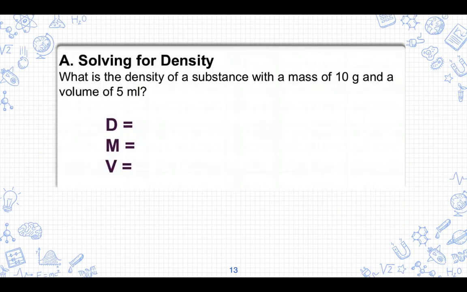So then on this one, there will be another video that I give you guys in just a second that has me walking through these because I'm going to need a separate piece of paper to do these. So again, the mass divided by volume tells me that the mass is 10, volume is 5, so 10 divided by 5 will give me 2 grams per milliliter.